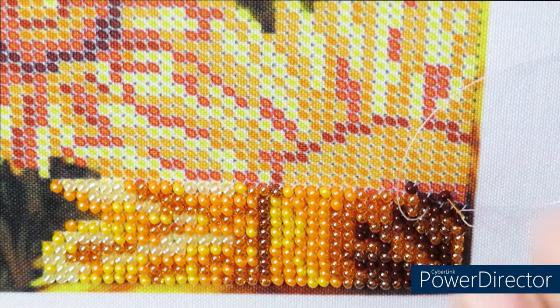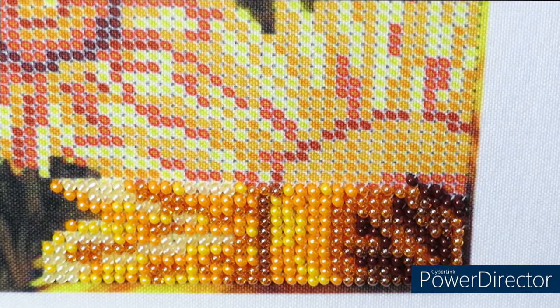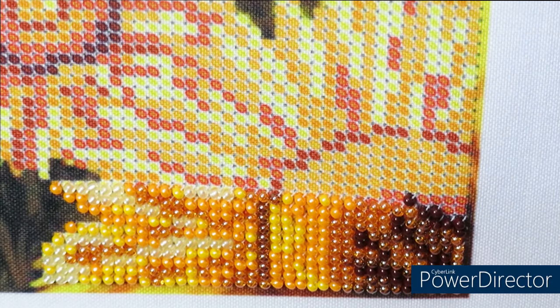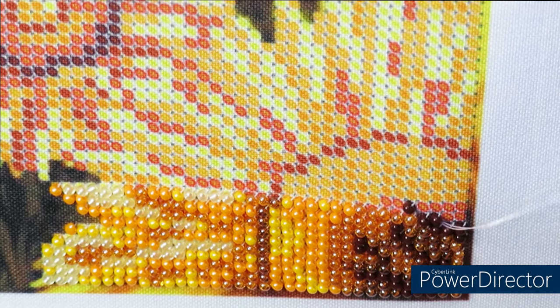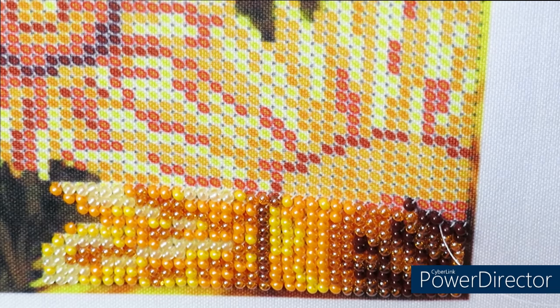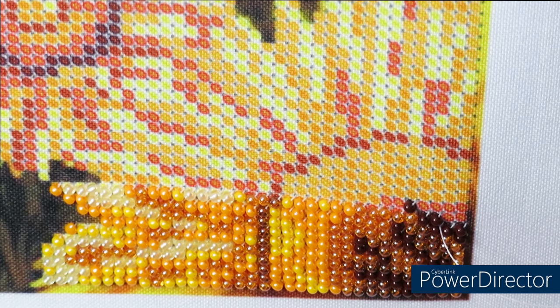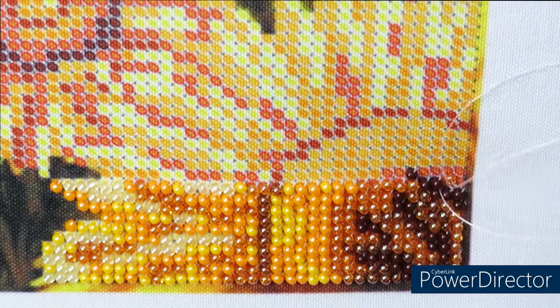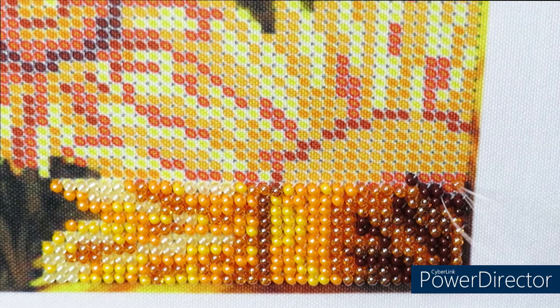Alright, I put way too many of these dark beads on my mat. Without looking at the design, I just pour each color. And then I realize, why would I do this many, if it's just a little bit in here? So all this time we stitch and stitch, and only two rows, and they are not very long. Either I am too slow, or this is really not a fast project.